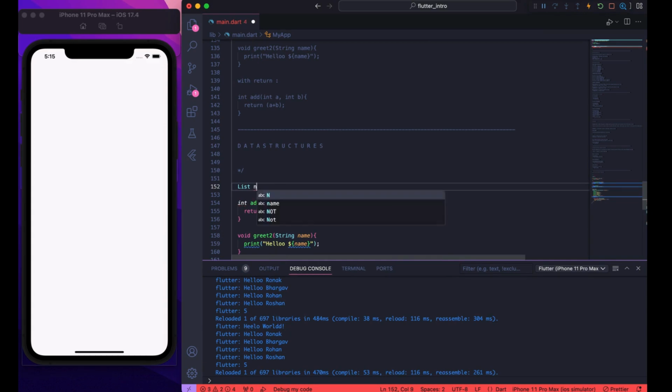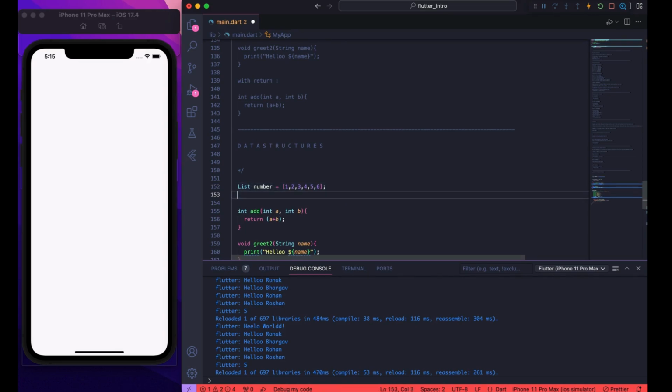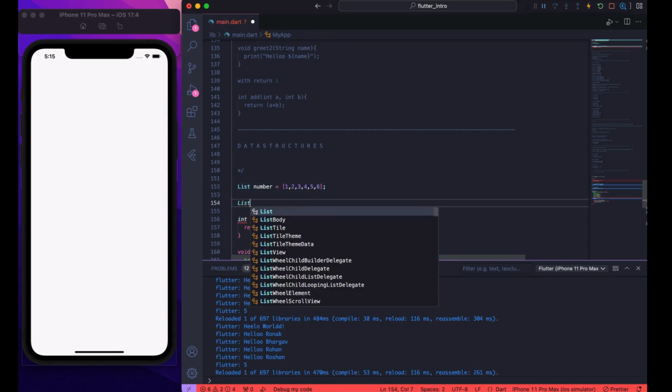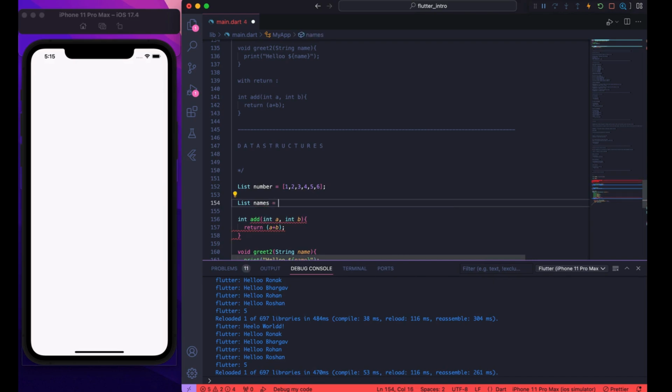You can have a list of numbers in which you can store 1 2 3 4 5 6. So this is our basic data structure, the list, in which we can store numbers and stuff. We can also store names of some persons, like Margav. Like that we can store different variables and different values in a data structure, and you can also see that we can store different types of values in the same data structure.